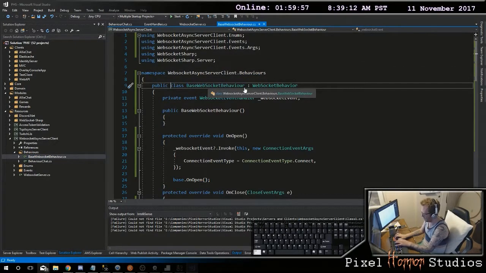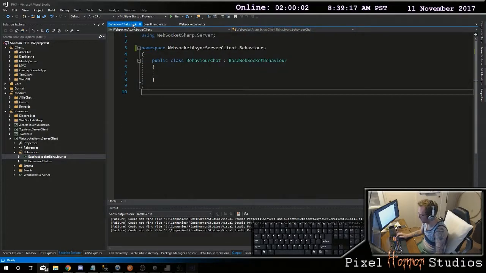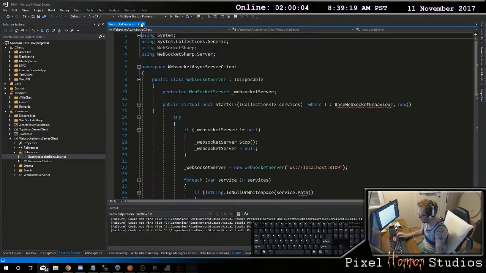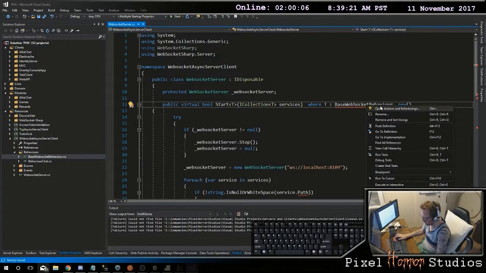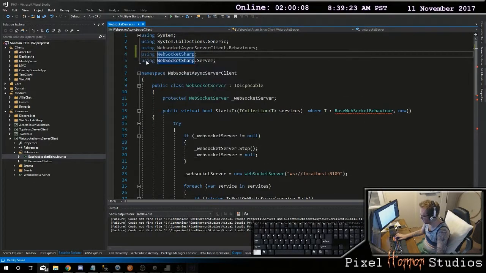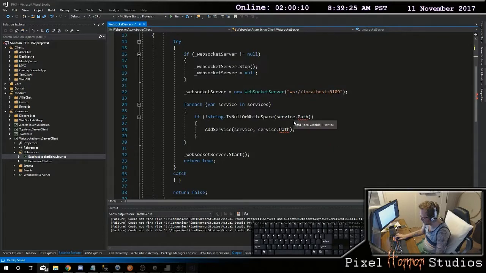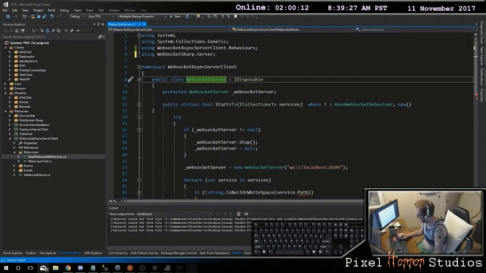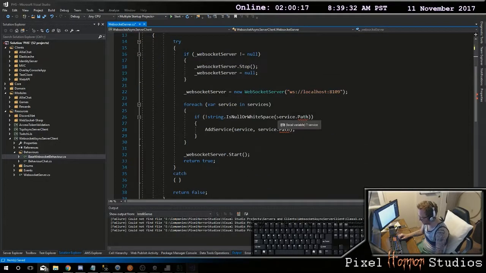Can I do that? No, it can't because it told me that it couldn't. So this is my client. So let's move this out of, oh, this is the server, I'm sorry. So we have to make a couple changes.